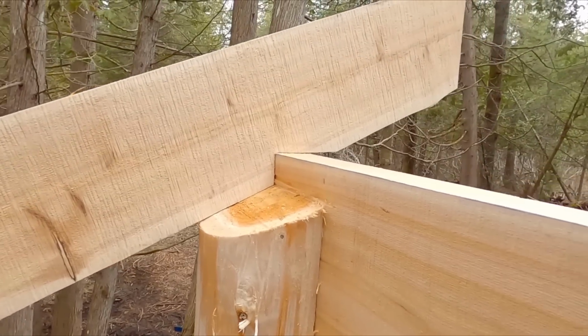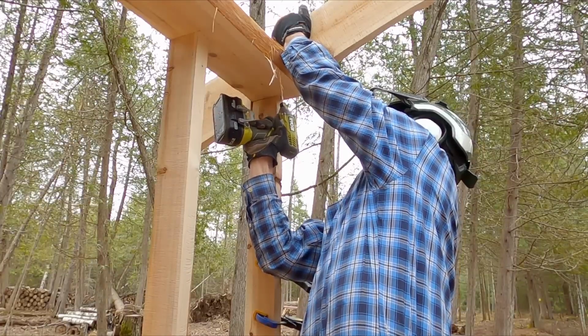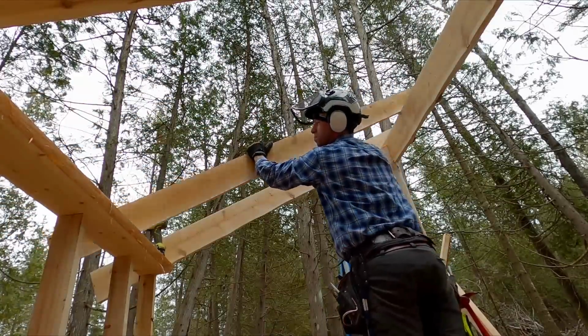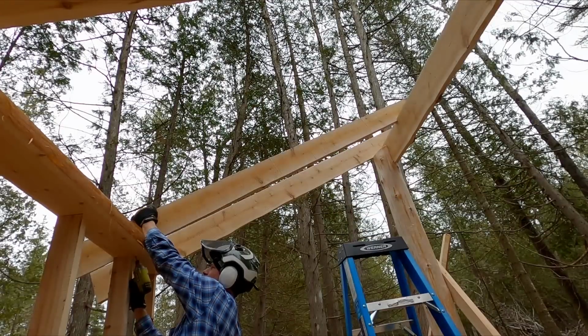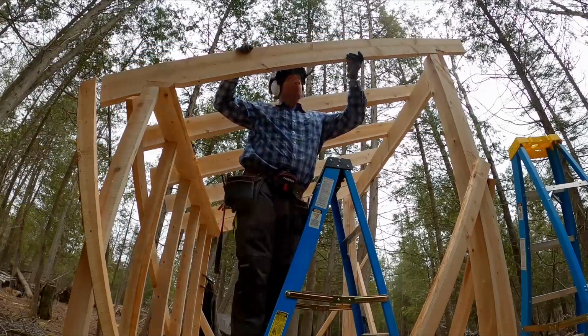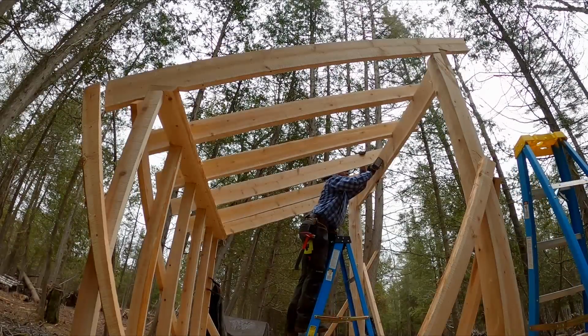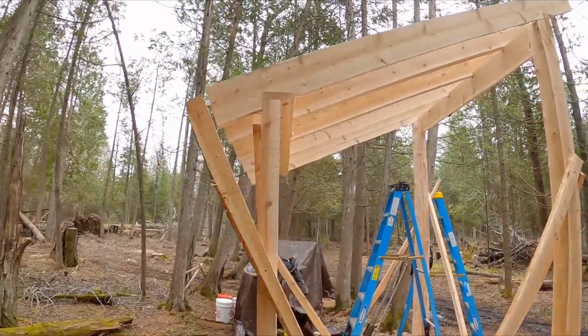Pretty decent fit. All right, that looks really cool.